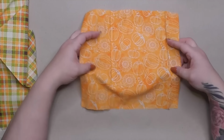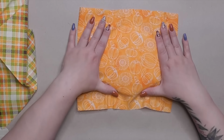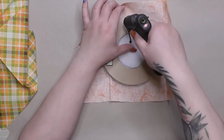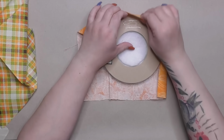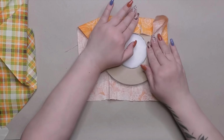Now, this was covered much better than the last video I did. I just did a video where I covered something almost identical to this. In fact, I think it was my very last video. I was a little bit messy on the back. Now this one, these turn out so much better. So what I did was I'm using my lower heat, my fine tip glue gun there, and I'm pulling with tension around all the edges.